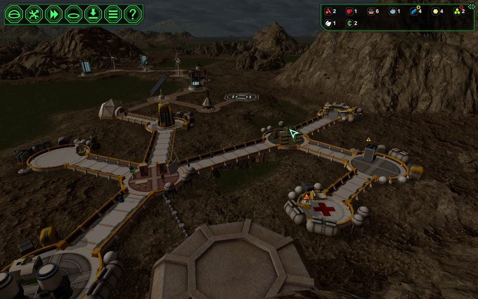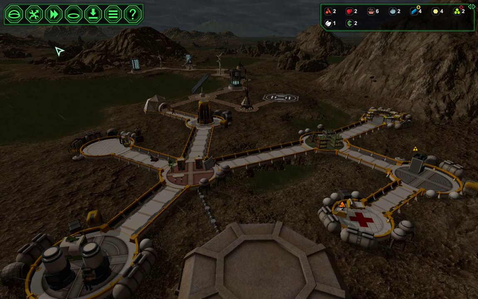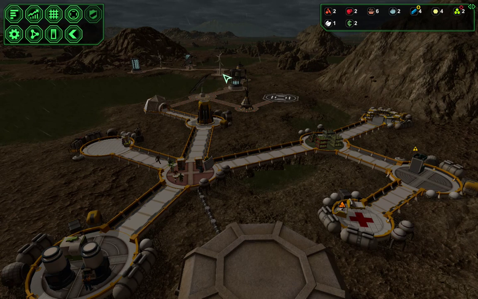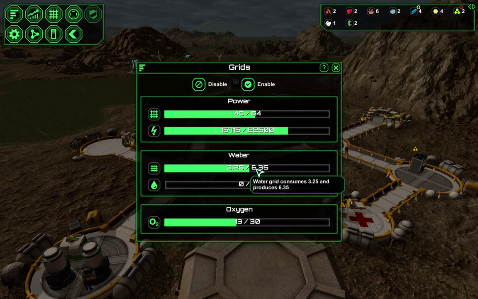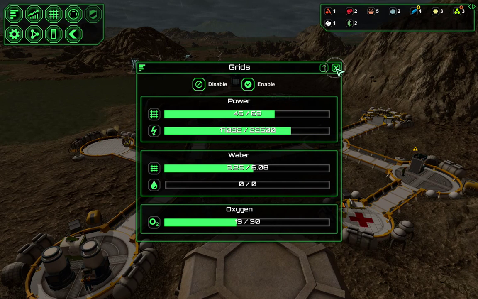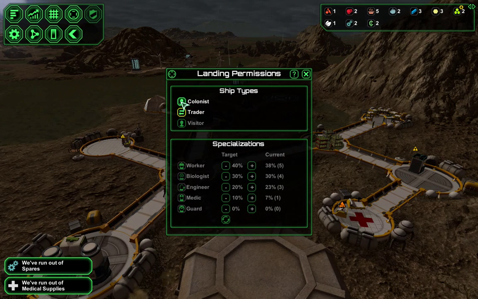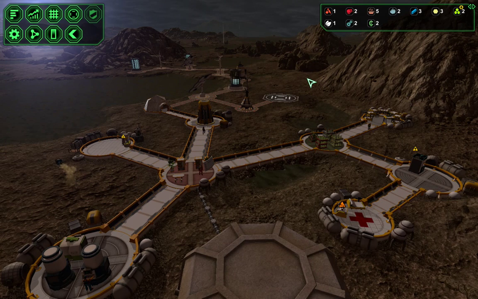And I have actually taken out 1/3 of our bioplastic production, or not our bioplastic production, our starch production. And yet the power is holding, strangely enough. That extra storage unit made a big difference, you know, guys. It really did make a difference. Well, okay so far, strangely enough. We've run out of spares, we've run out of medical supplies. Do we have landing permissions on? I'm going to turn the colonists back on. We're short of medical supplies, we're short of spares, but a few more people wouldn't go amiss.